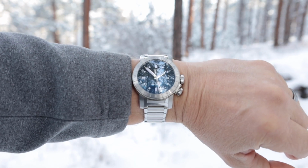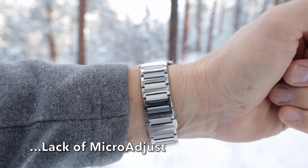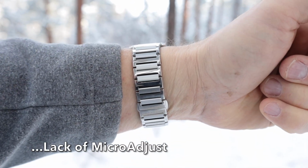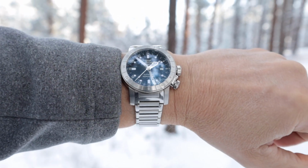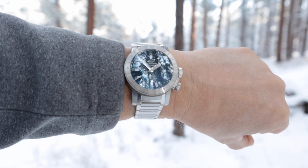Now, we've kind of gone over the uses. What are some of the things I don't like about this watch? Really, it comes down to the clasp. I'm not a fan of the clasp because the micro adjust piece just forces me to be a little bit uncomfortable when I wear this watch under certain circumstances.